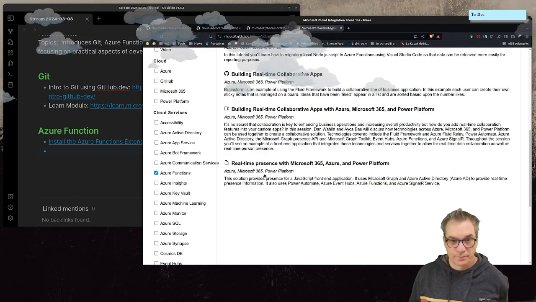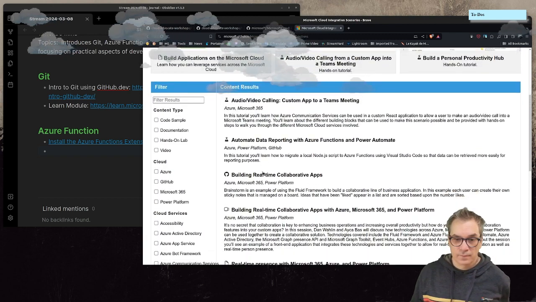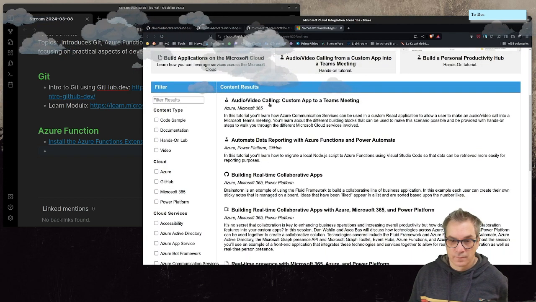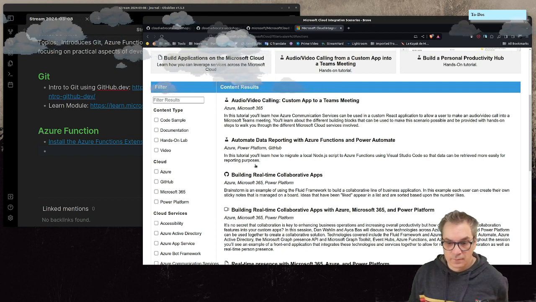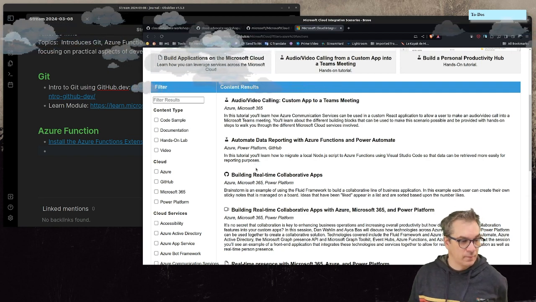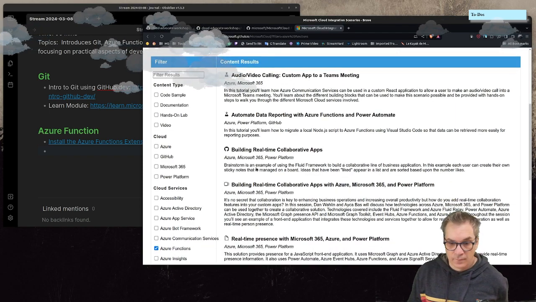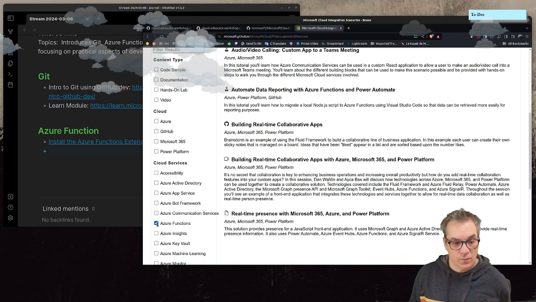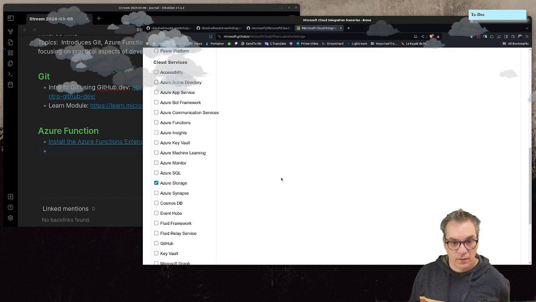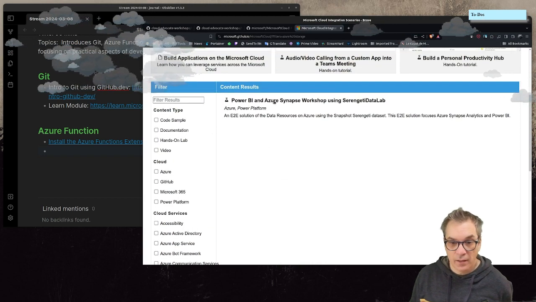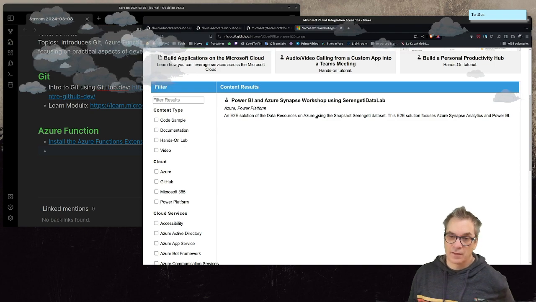Azure Function. That's cool. Is there anything about Azure Storage? Yeah. Power BI, Azure Synapse.